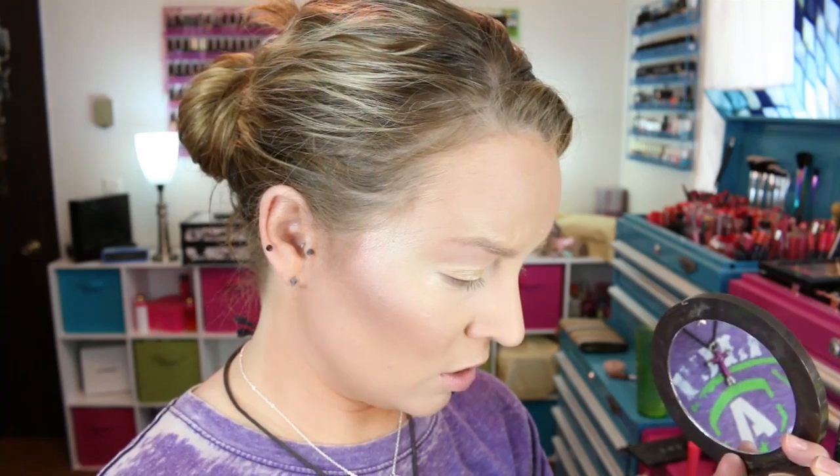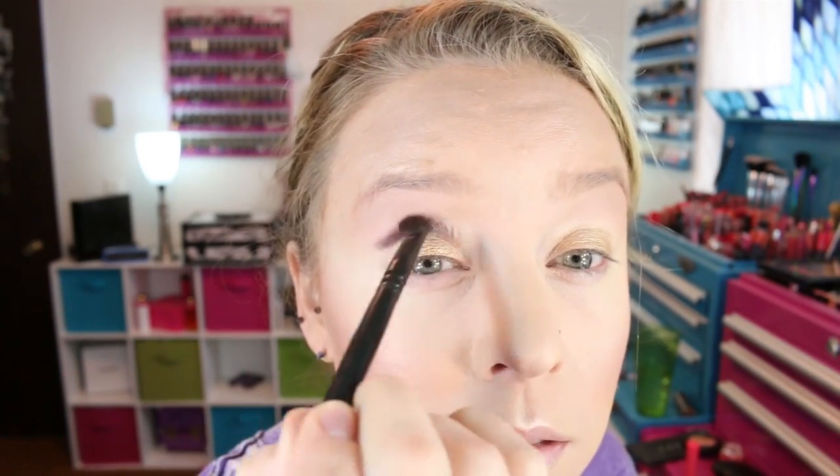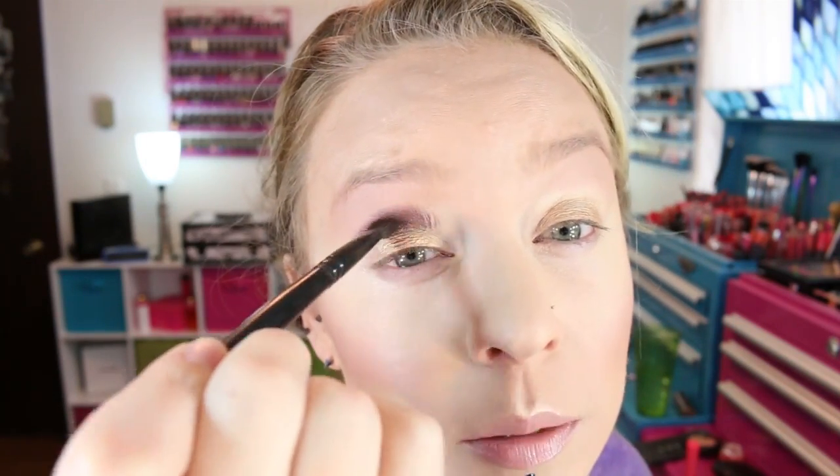It's already forming hard pan — that hard surface over the top — and I might have to scrape it off because I'm having a hard time getting enough product. I'm going to have to take this spoolie and scrape some off because I'm not getting enough product on my brush. That is not cool. So I just scraped that off with a spoolie. Now I'm going to go back in and try again. I'm going to go pick up this shimmery purple shade called Plum Me Away on a Goss number 6 brush and go into the crease with it. It's got some shininess to it but it's not over the top shimmery or metallic like the lid shade, but it is blending nice.